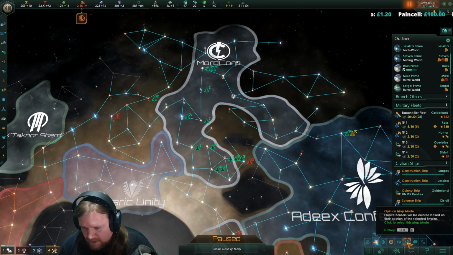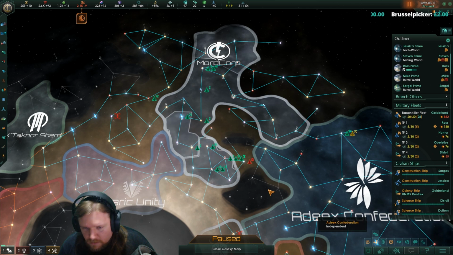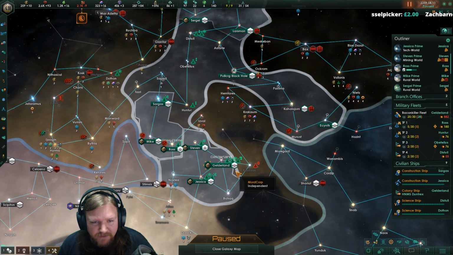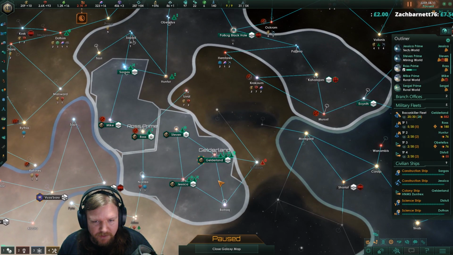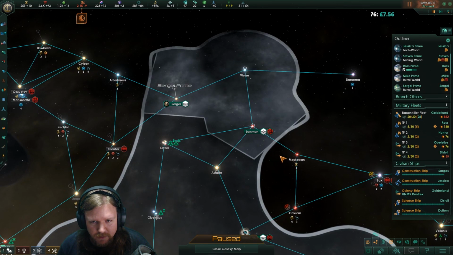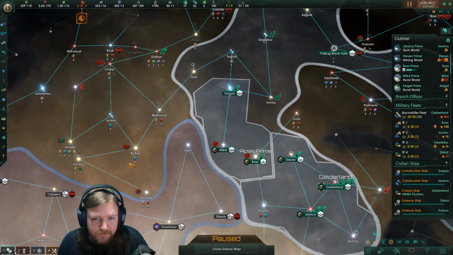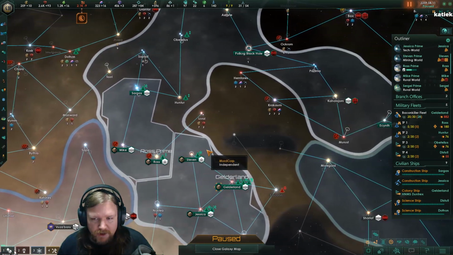There is the sectors map mode, but it only shows you what you have already, not what will be in them in the future. So I have 2 sectors, Ross Prime and Kelderland, and it's these 2. Oh no, I have 3. I have Sergei as well up here. But like, which sector will these be in? Who knows? And I kind of dislike this.